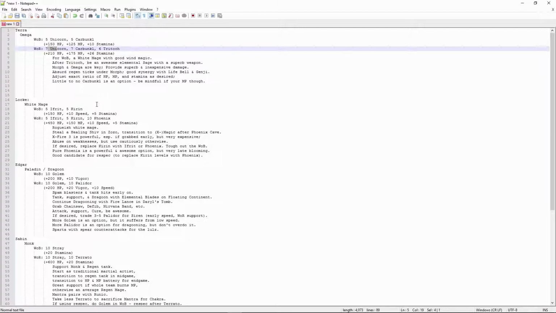Locke, the White Mage build. I will be using him for White Mage use. In this case, in the Light World, we'll be using him Ifrit and Kyrene, which will get him some hit points, some speed, and some stamina. In the World of Ruin, we'll be doing Ifrit and Kyrene again with 10 levels of Phoenix, mostly for the MP boost, the massive amount of hit points, the speed, and the stamina. This is basically all about going fast and having lots of hit points and magic points. Locke doesn't really have much in the way of magic growth, so his magic never hits very hard. So you do need lots of MP.